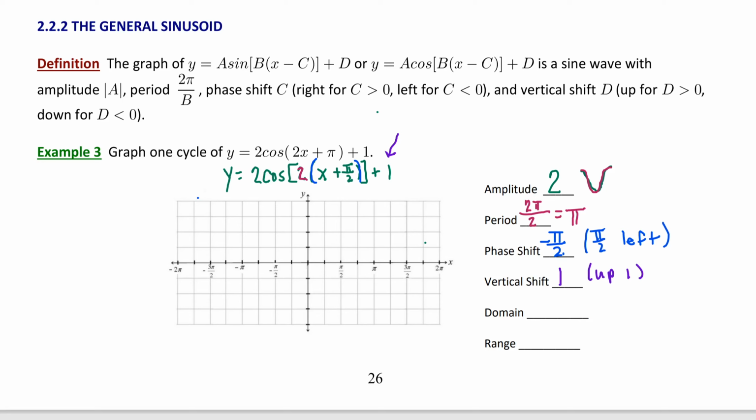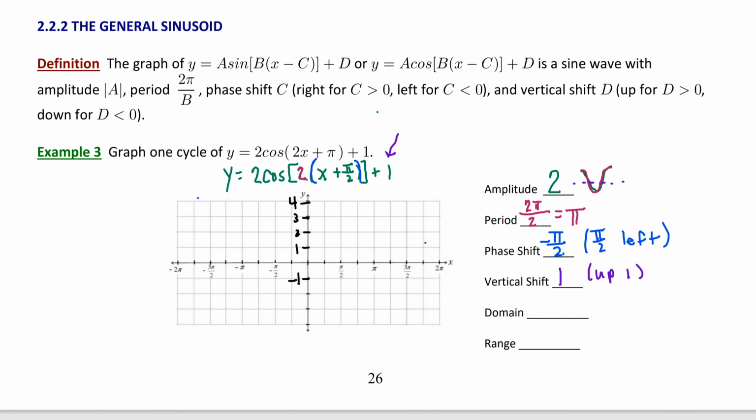So with all of that information listed, we simply need to translate this onto our graph. I'm going to start with the vertical shift. Our original cosine wave, which is generally centered around the x-axis, is going to shift up 1 unit, so I can think of that as shifting that center line up 1 unit. Now for good measure, I better label my y-axis. I'm going to do 1 tick mark per unit.